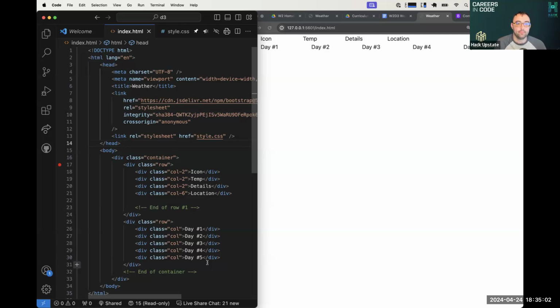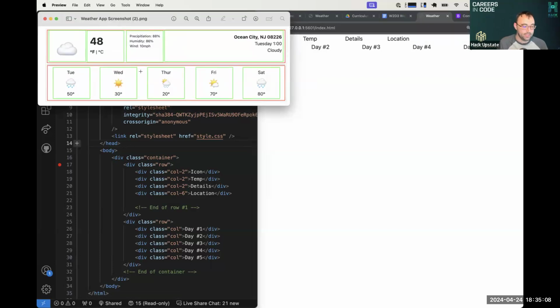Okay. So we've got everything set up there, and I'm looking at this, and I'm looking at the mock-up that we started with, and I'm like, this looks absolutely nothing like this. Well, let's start diving into that. So the first thing that I notice is there's this big, beautiful icon there. Well, that icon, we can use the same trick that we used in Figma, right? Because all of these icons are in the emoji database. So that's what we're going to start with.